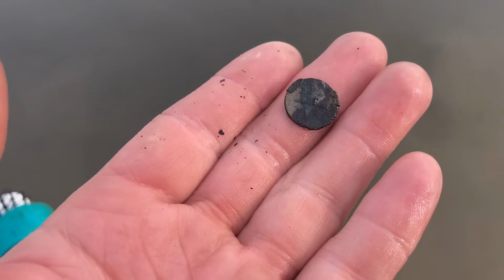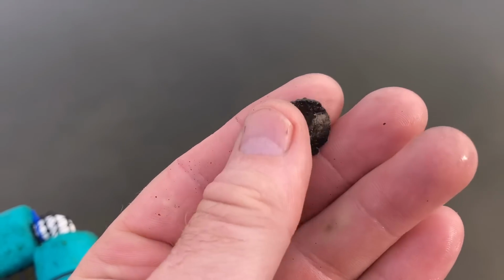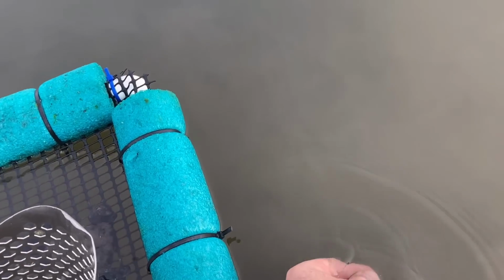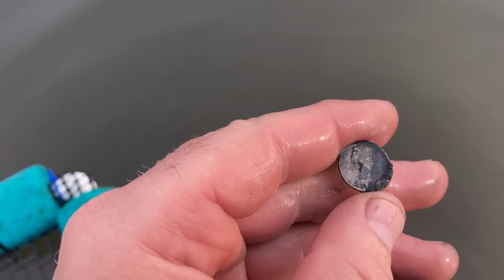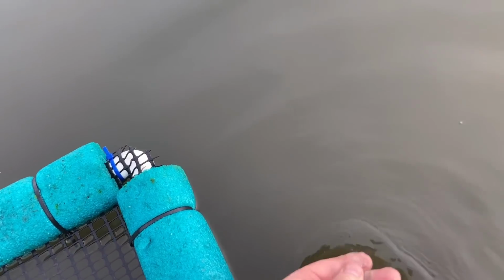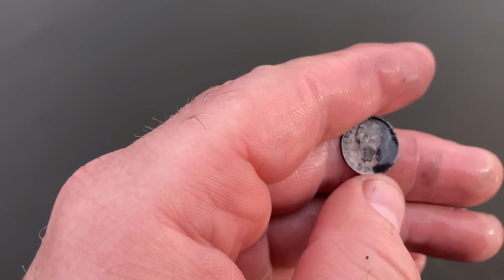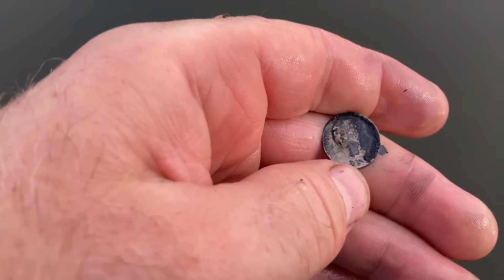All right, that wheat penny may have sent me in the right direction. This one's looking a little bit more silver and dime-ish. And I think it's, yeah, it could be a Roosevelt silver dime. Not super old, but in the silver category. And I believe that's a '54. So we're right in the 40s and the 50s.